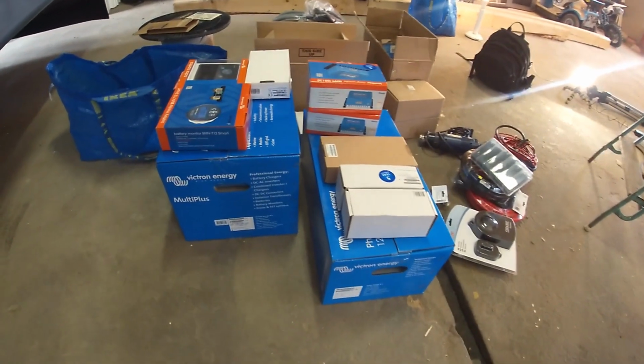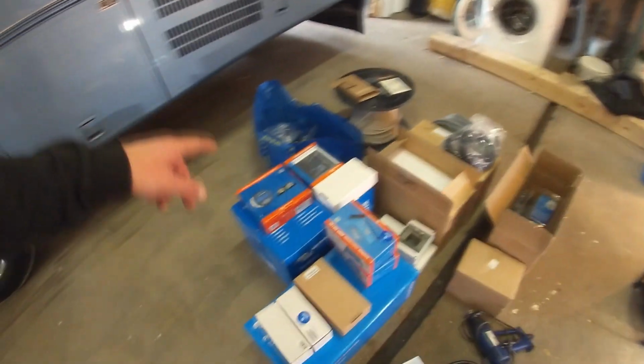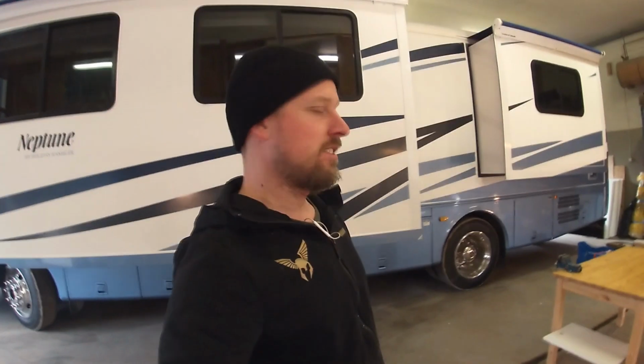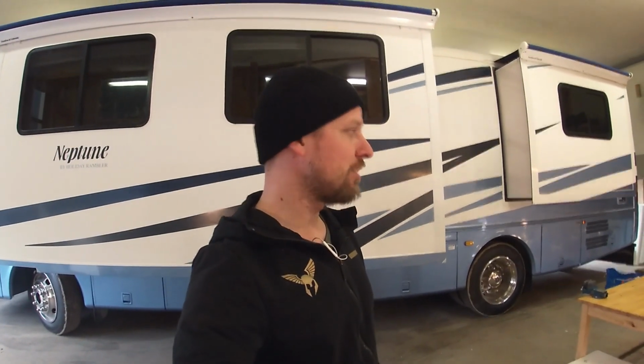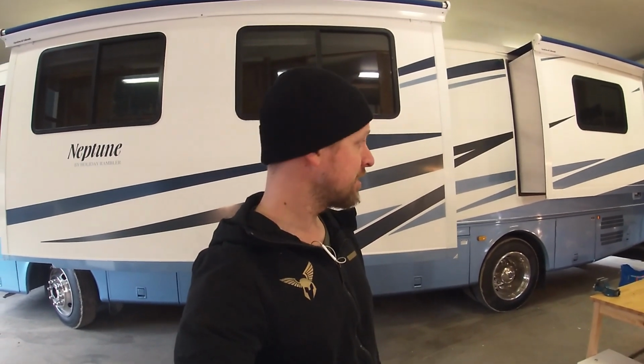I've gone all in on Victron gear. I got a Color Control, I got 2 inverters, I got the lithium batteries. So the whole plan here is to upgrade to lithium batteries. Today I have lead acid batteries, so upgrading to lithium obviously involves a few new bits and pieces.